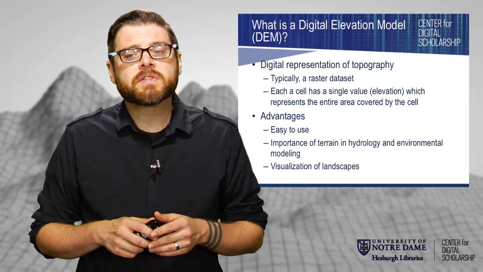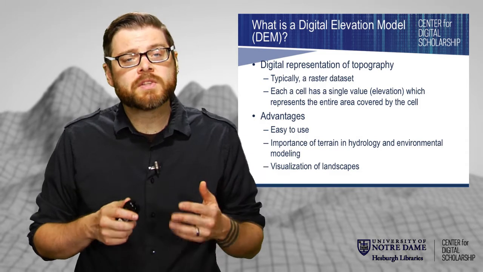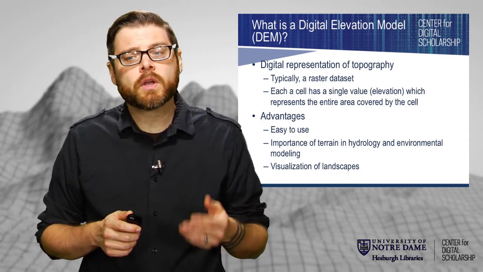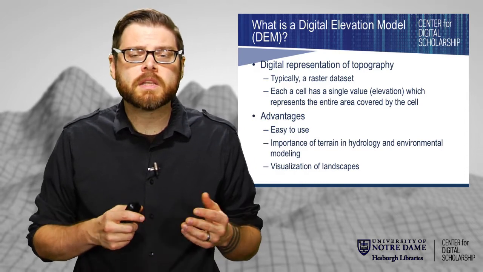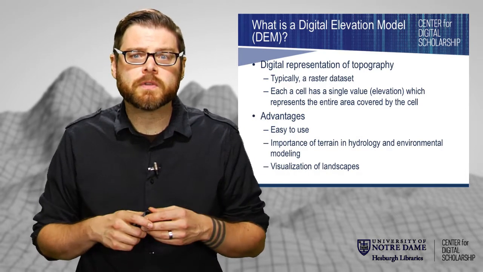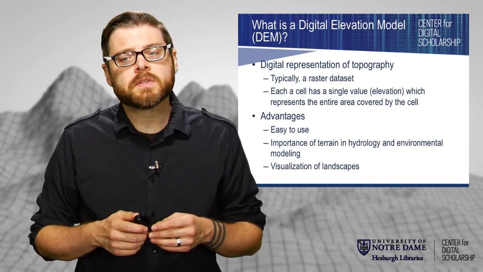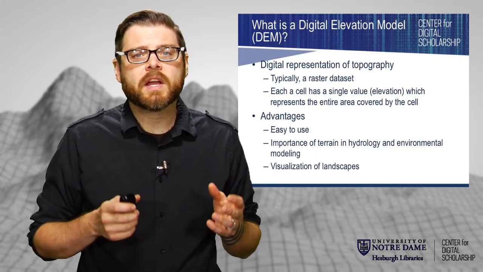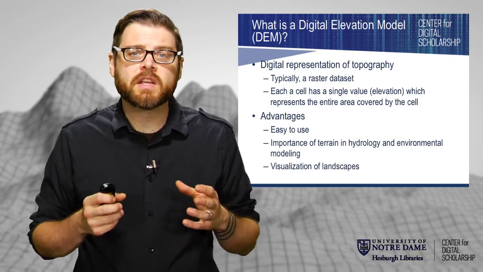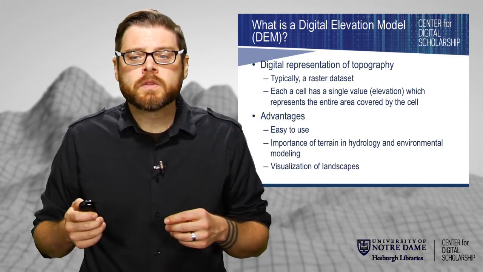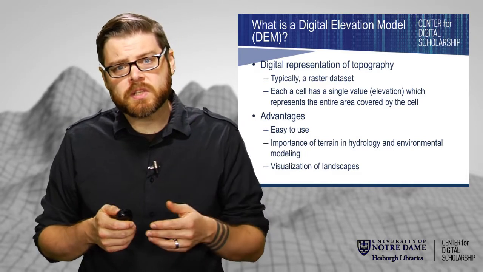Now we're first going to discuss a little bit about the DEM, or the raster-based digital elevation or digital terrain model, because these are the more commonly used and they're a little bit easier to conceptualize how they're doing the different types of analysis. So essentially, in one of these DEMs, each cell in the raster has a single value that represents the elevation, the average elevation of that area in the real world. So this makes it so that they're quite easy to use.